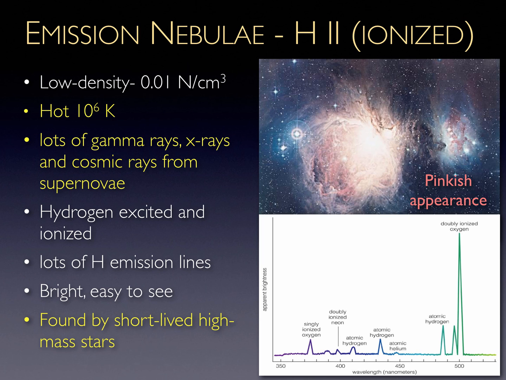Emission nebulae are high-temperature regions where much of the hydrogen is ionized. Because of the high temperatures, the hydrogen tends to be diffuse, or low density. When electrons are recaptured to form hydrogen atoms, photons are emitted as the electron drops down to the ground state. Emission nebulae are emitting their own light, which usually has a pinkish appearance. Shown is an emission spectrum from an emission nebula. Each upward spike is an emission line. Emission nebulae are associated with supernovae.